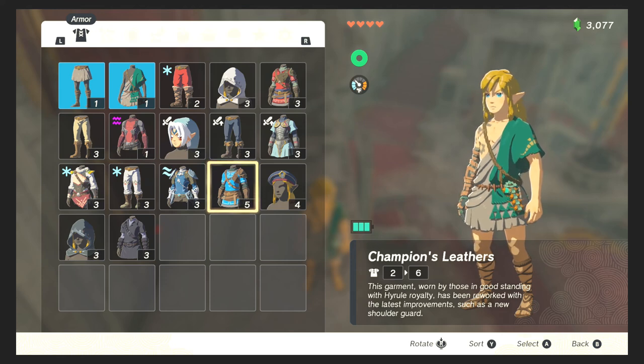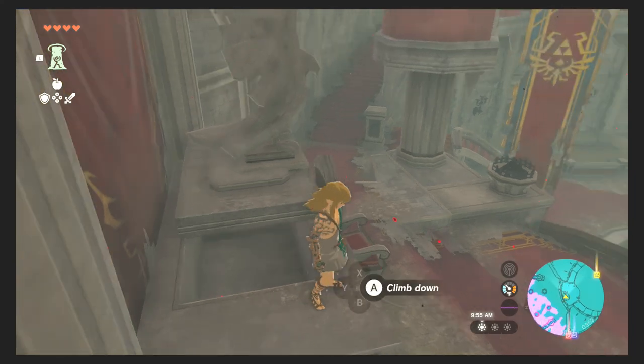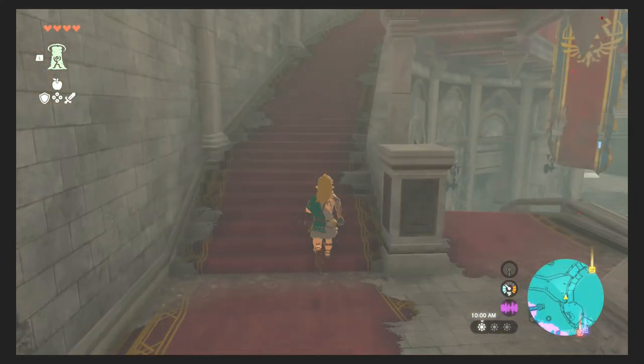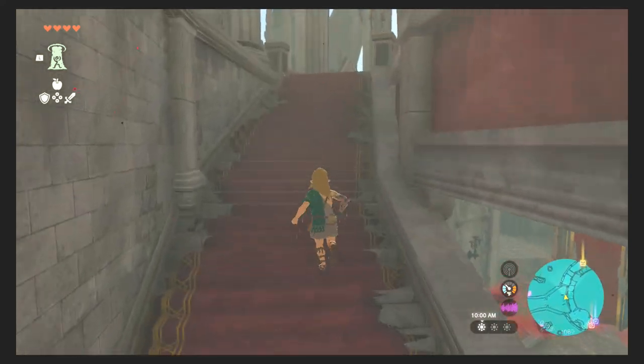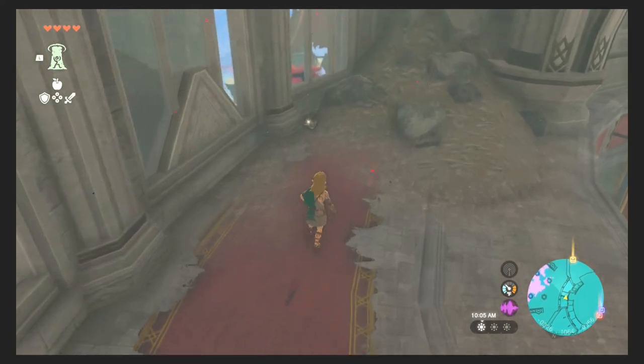This is a good defense. If you guys want, you can go ahead and equip this right now. But if you haven't, that's okay. I prefer the look on this particular outfit anyway. I love how it looks. But if you want, you can use the champion's leather. They give a high defense bonus, and especially with upgrades, it'll be kind of like the champion's tunic from the previous game. And I love the look of it too, so that's something to point out.